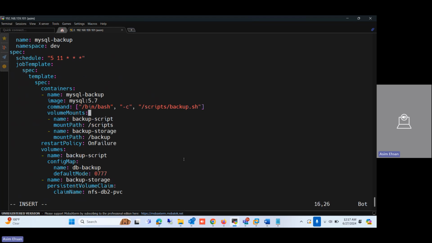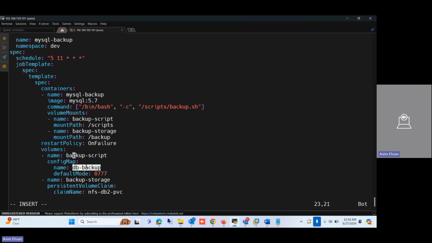I can use the host path volume to mount it, but in the volume section, you can see there is a volume named backup script, and it is coming from the config map.